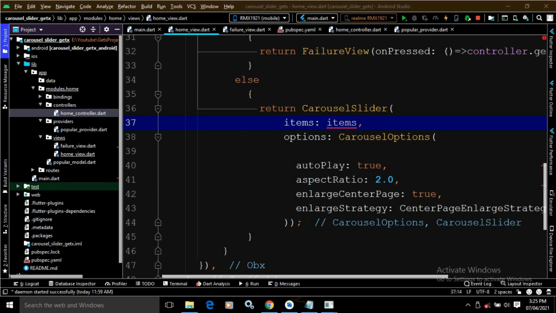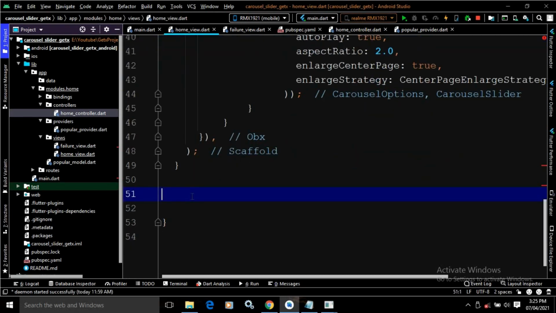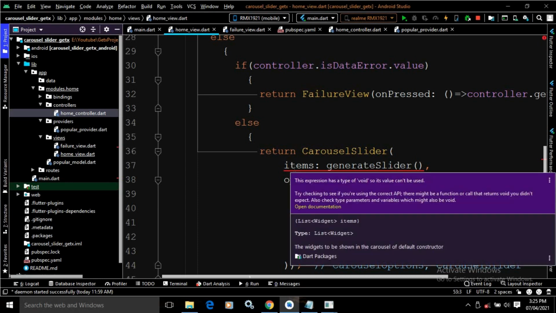Now in the items property, instead of items I will call a method generate slider. Now this method I need to create, so I will create it here, void generate slider. Now if I go to the items property, you can see it is taking a list of widget.